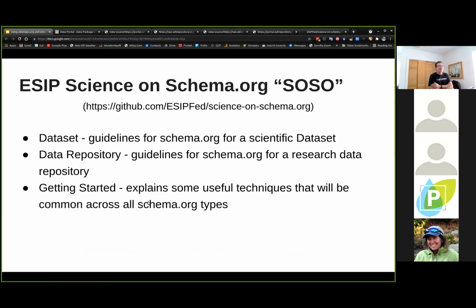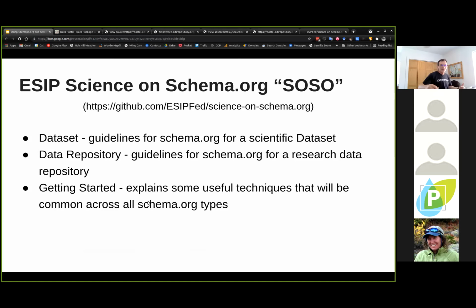So it's kind of a fun acronym, but they didn't actually implement an application, but what they did is they identified recommendations for how to use both the dataset part of schema.org, the data repository part of schema.org, and they provided some bootstrapping information in terms of if you wanted to get started in using sitemaps and schema.org metadata, gave you some ideas of how to do that.